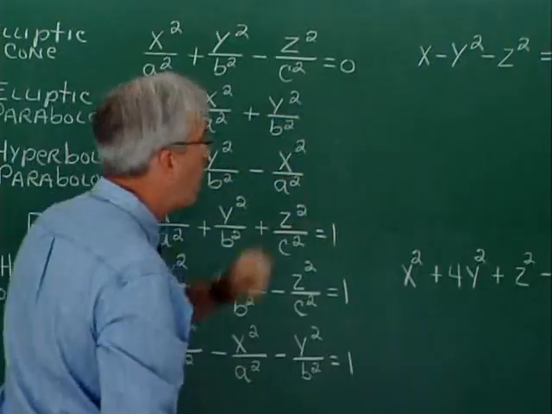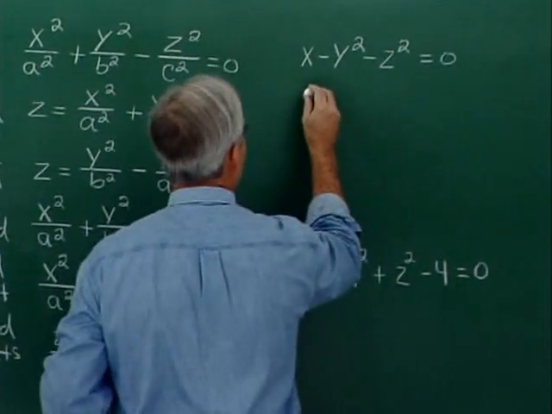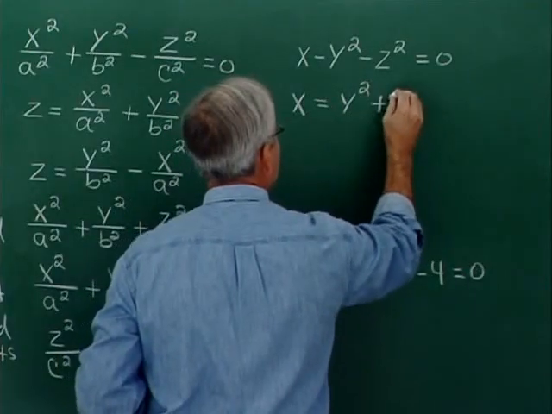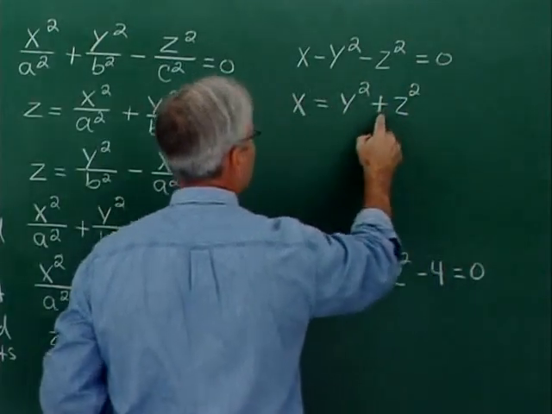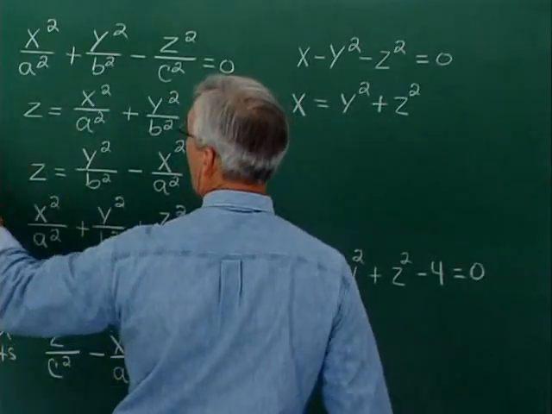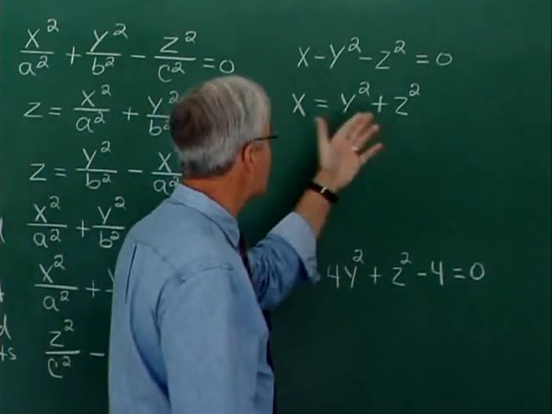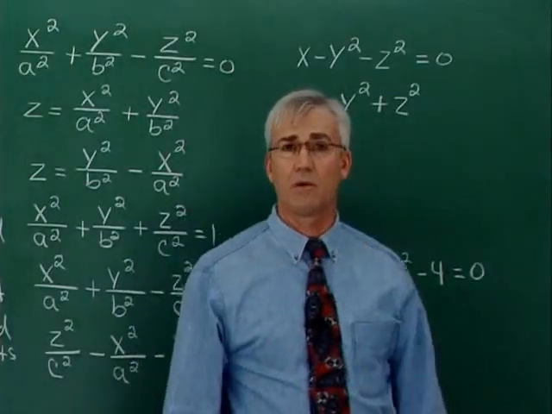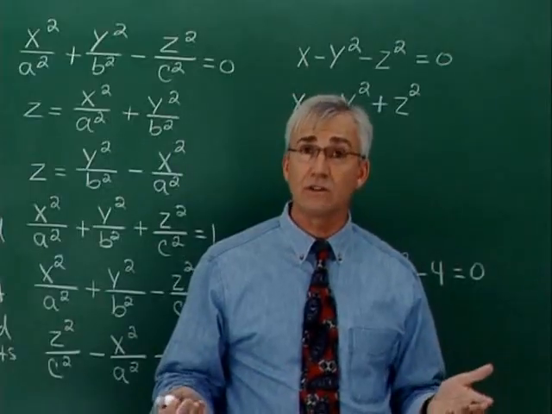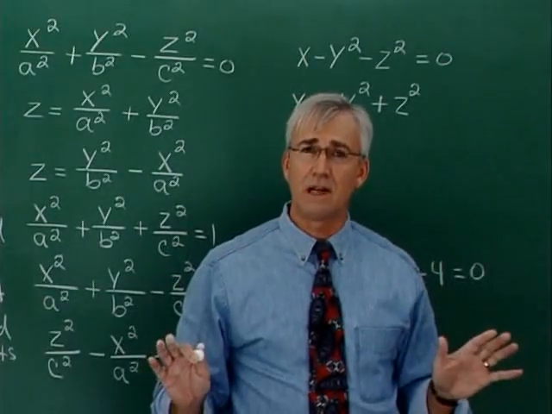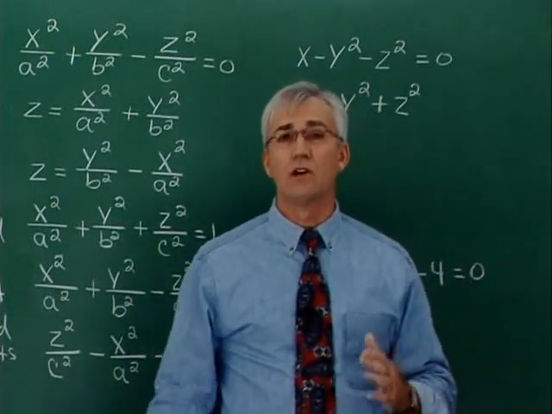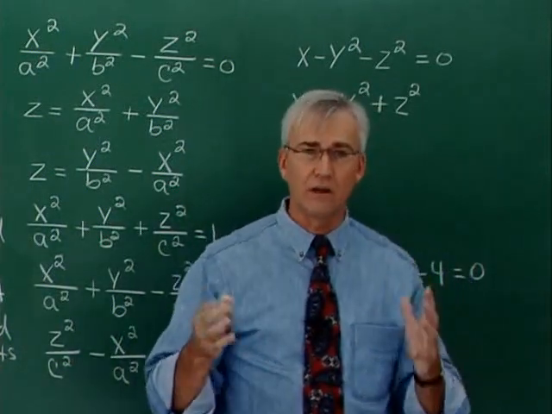You see, so if we have an isolated letter over here, and then the other terms on the other side. Well, let's write this in that form. We would have x equals y squared plus z squared. And we notice that there's a plus sign between these two, and that's the characteristic of this elliptic paraboloid. So this is the equation corresponding with an elliptic paraboloid. Now, from this point, we can answer a number of other questions without even drawing the diagram for it. I believe the illustration for this is in your textbook, and you really ought to have a look at it to get a good feeling for this.